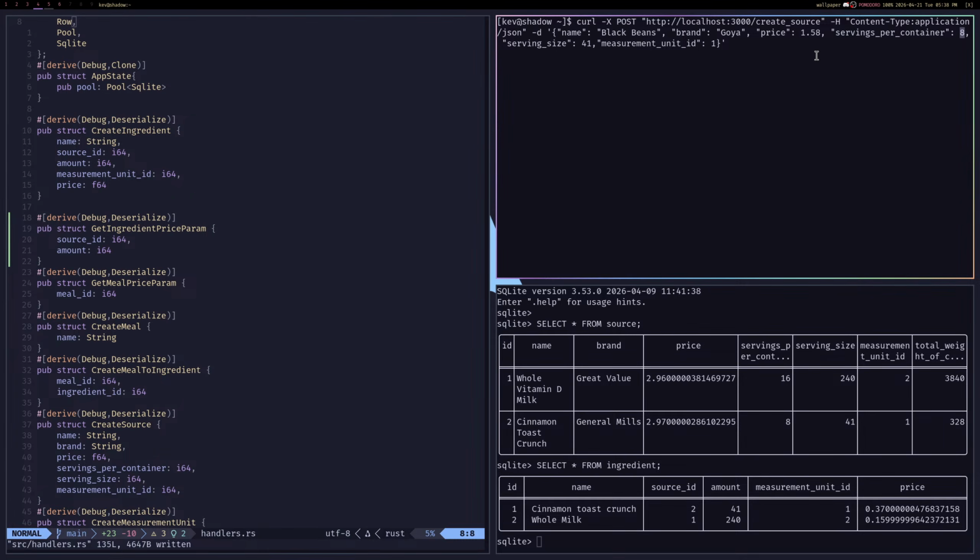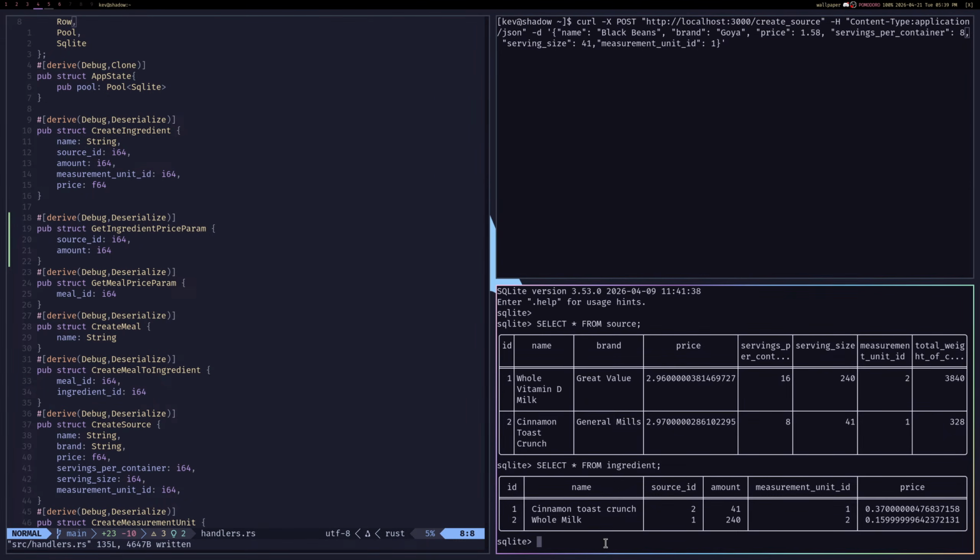Servings per container was 3.5 servings. Ooh, that's another issue. I think servings per container, I only have it as an integer. Yeah, I'm gonna change it to a float 64.